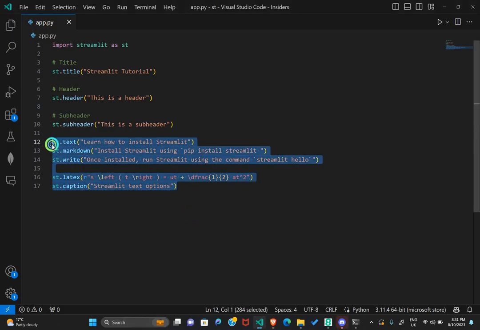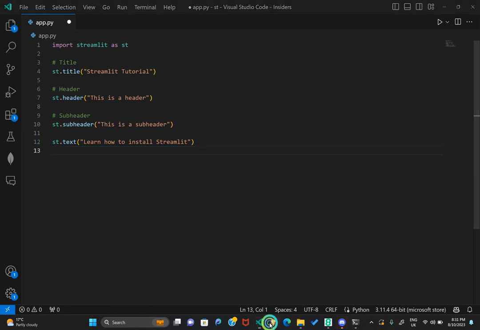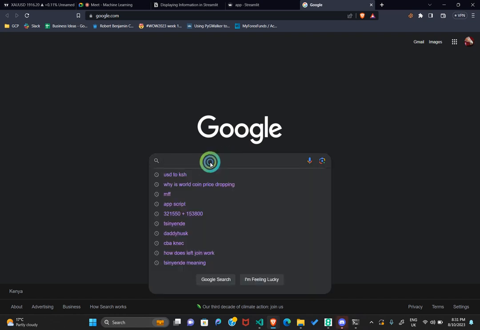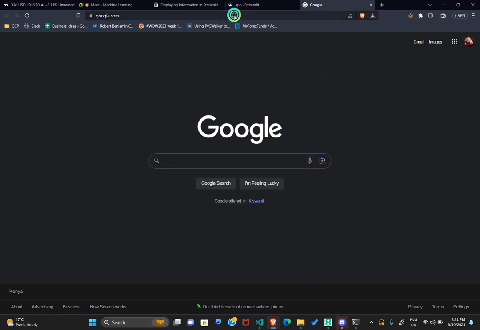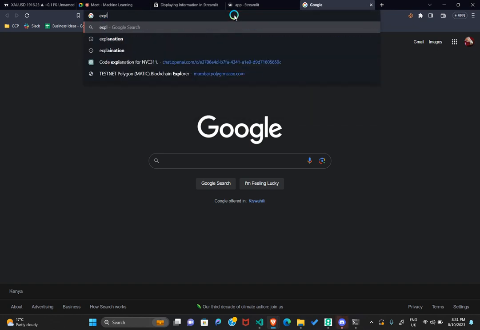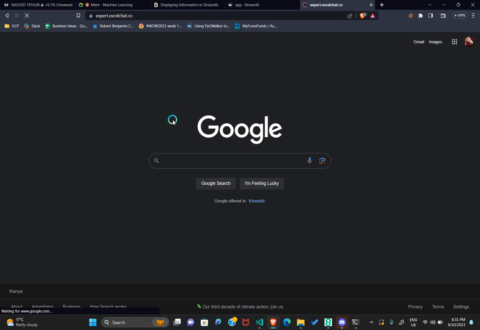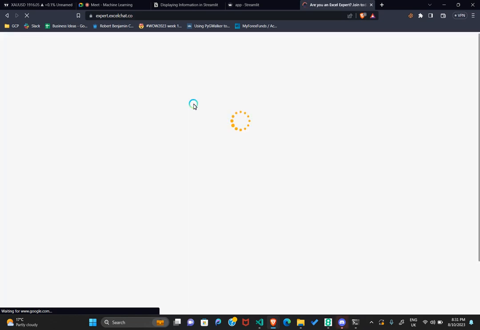For me, maybe I can delete some things here. I can go to Google and search for something like, what can I search for? Yeah, let me get some text from here, an explanation of some things in Excel.